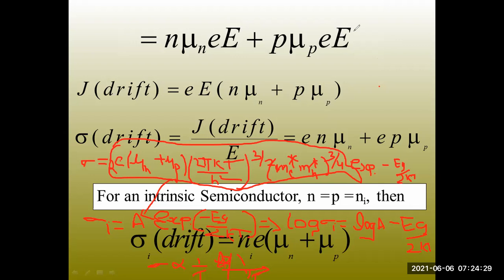So now I think you got some idea regarding what a semiconductor actually is, how semiconductors are classified, how many types of semiconductors there are, and how charge carriers move inside a semiconductor. We have calculated that mathematically. There are two types of charge carriers, that is electrons and holes.